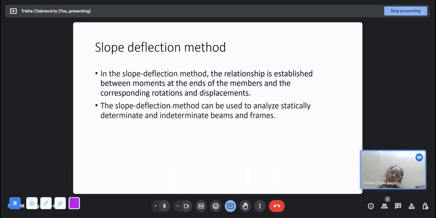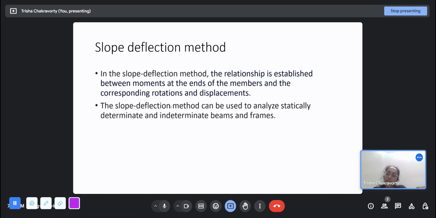But now, if a structure is given to you, the first thing to see is whether it is indeterminate or determinate. If it is determinate, the solution is fairly straightforward. But if it is indeterminate, then the next thing we are going to do is calculate the degree of static indeterminacy and the degree of kinematic indeterminacy. Whichever is lesser, if the degree of static indeterminacy is less, we will try the method of consistent deformation that we did earlier. We will take the redundant forces as unknowns and solve using compatibility conditions. But if the degree of kinematic indeterminacy is lesser, we will try the slope deflection or moment distribution method, whichever you are more comfortable with.